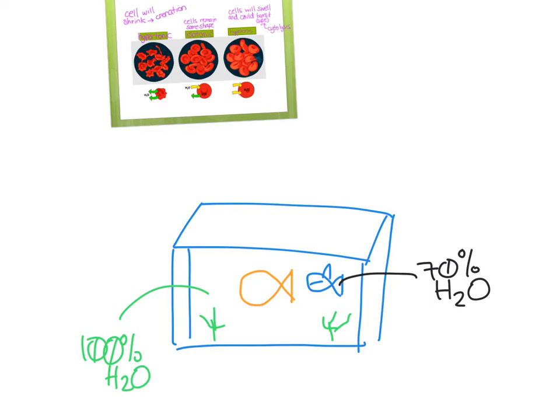So what would happen if you put a freshwater fish into a saltwater tank? It's going to die. All the water will go out and their cells would shrivel up. Yes, that's why you can't just say, I've got a freshwater tank, but I love this saltwater fish, I'll put it in there. No, it's going to die. That's so sad.